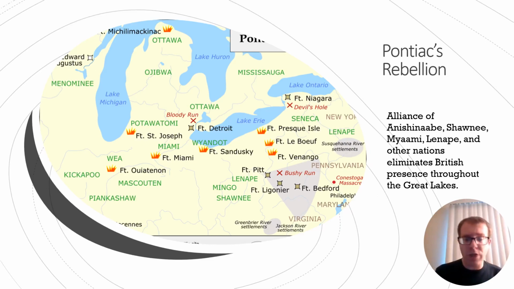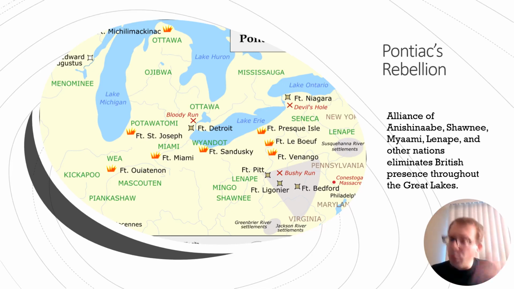The British open up regular trade with native nations, and they adopt the same sort of policies that the French had before the British arrived in this territory. And so this revolt is actually quite successful. While the British still have some presence in this area in modern day Detroit, in modern day Pittsburgh, they do change their policies and they start adopting those more conciliatory French policies, opening up trade, and this was exactly what this Native Alliance wanted.